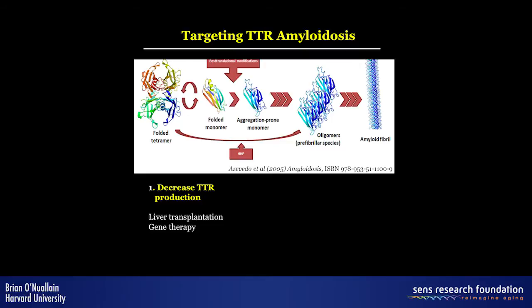One is to decrease production of TTR by gene therapy or liver transplantation, because for patients that have mutant TTR, if you replace their liver, in very few patients, I suppose, that are suitable for this, with a liver that actually produces the wild-type protein, this can slow down the disease to some extent. However, the wild-type protein can still deposit on existing deposits. Also, we don't know the long-term effect of reducing the amount of TTR in these patients.